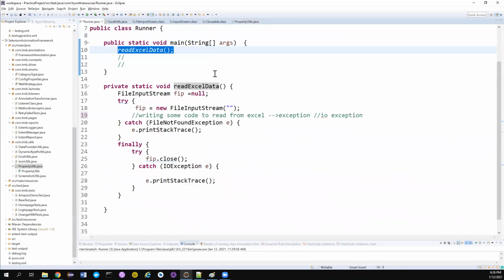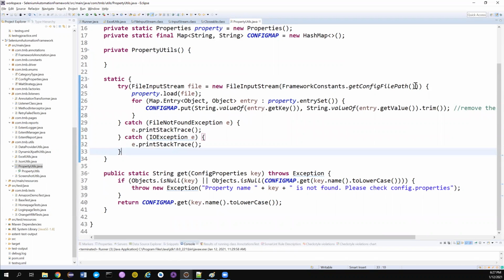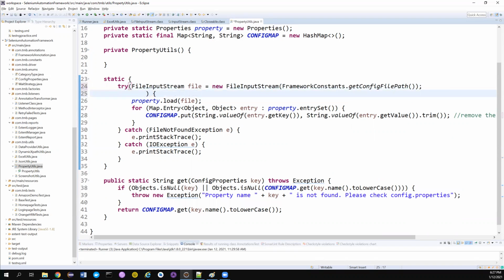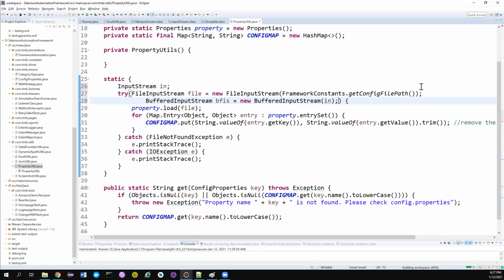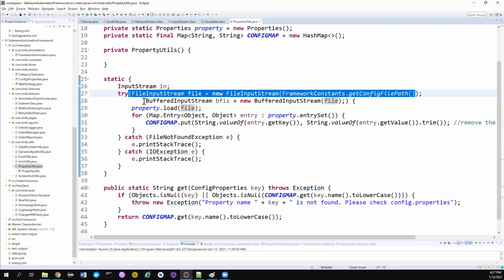Now we have done all these things, right? Just one more update: it's not mandatory to use only one parameter here. Suppose I have one file input stream, and I also have one buffered input stream, say bf equal to new buffered input stream, and you pass the file stream. This way, you can have both of your resources closed automatically.